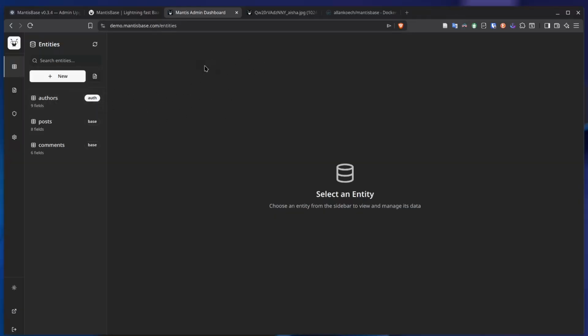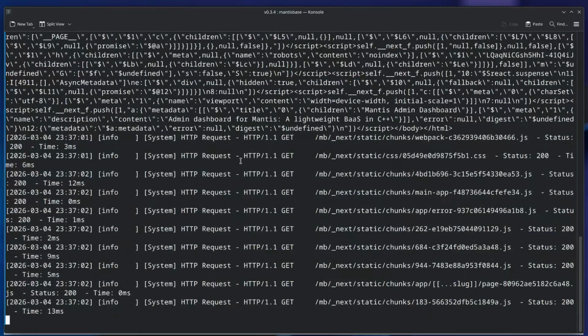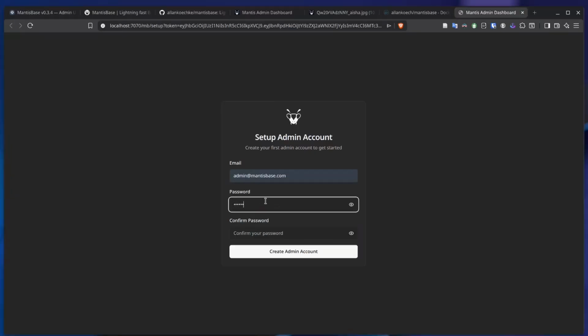If you like it, now you can download it. So let's go to downloading it onto our hardware, and then we can run it from there. In my Linux directory, I've already downloaded the zip file and extracted it to MantisBase, of course, automatically here. Same as before, if you want to run it, you have to do MantisBase serve, and I can run that. Since it's the first time you're running it, we now know the drill. You have to come and set up the default admin account.